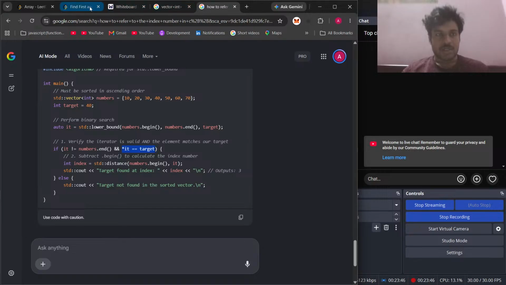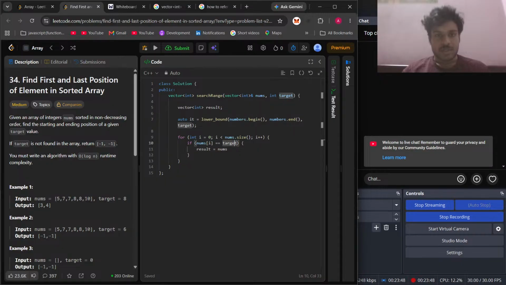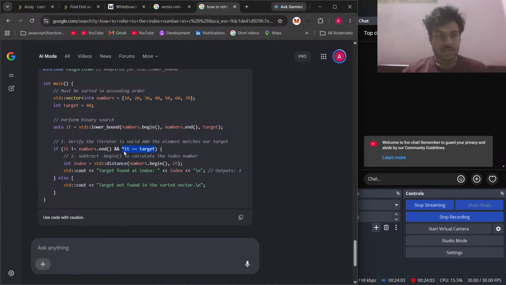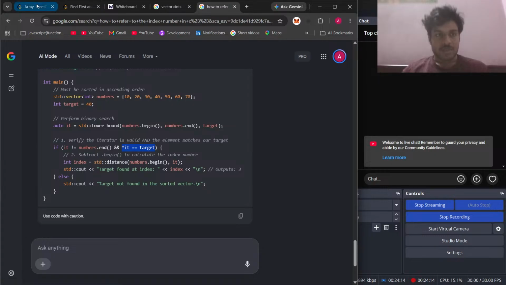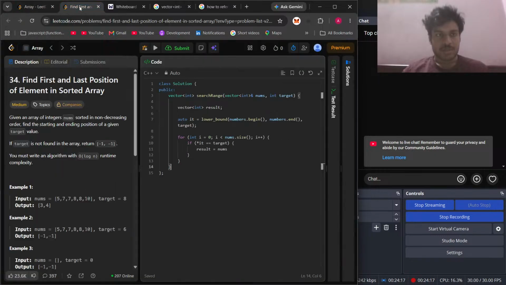It equal to target. We can do that here, I think. For loops should still be there, I think. Otherwise, how are you going to loop? That's the thing. Maybe not required, I'm not sure. Probably not required.